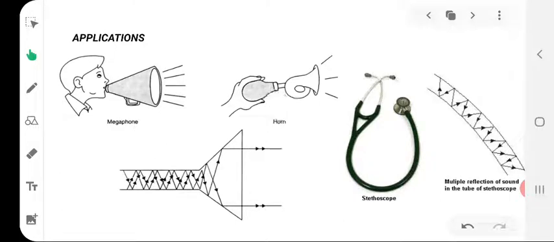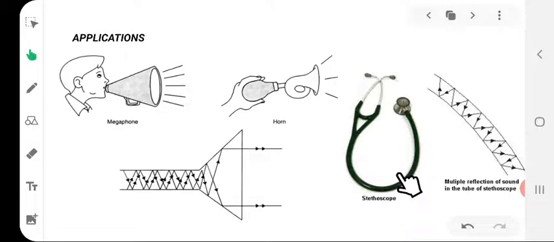Bulb horn, which you might have seen fitted on autos, buses, trucks, is a wind instrument used by drivers of these vehicles for signaling. So as you can see, when the rubber bulb is pressed, air is forced out through the slit and this produces some sound. When this sound passes through this metallic tube, it suffers multiple reflections and the amplified sound then comes out of the mouth of the horn.